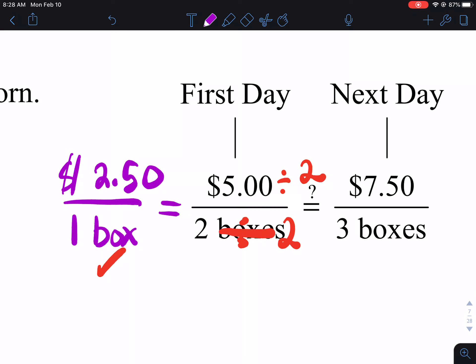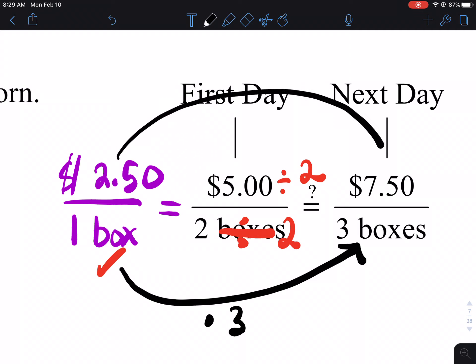So knowing that, here's what you can do. You ask yourself, okay, for three boxes, what do I multiply one by? See the concept there? You can divide the fraction to reduce it or you can multiply it. And again, it's the same fraction just in a different form, right? You can multiply or divide to keep the fractions equivalent or equal. So what do you multiply? You multiply by three. And therefore, I have to multiply 250 by three. And let's ask Siri. 2.50 times three. The answer is 7.5. And we have it.